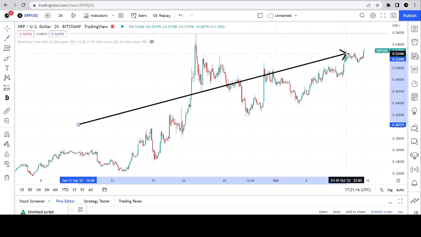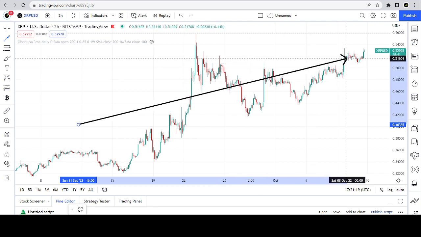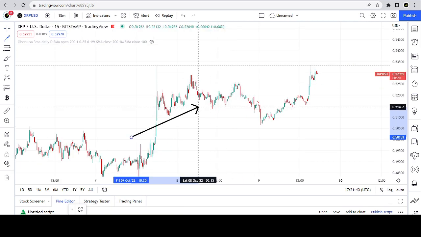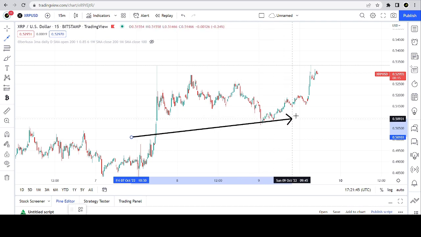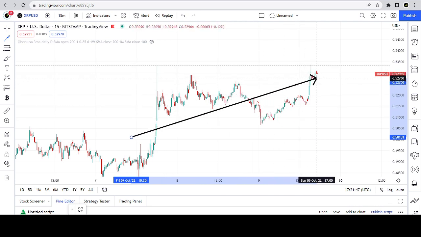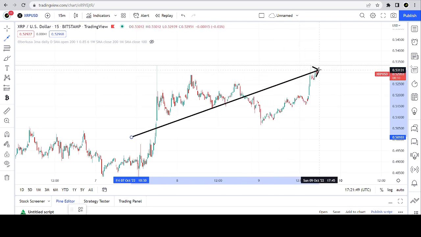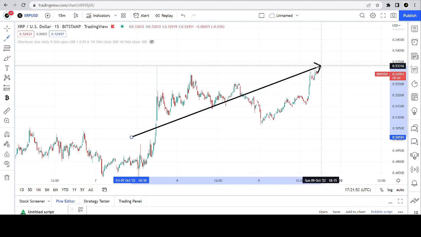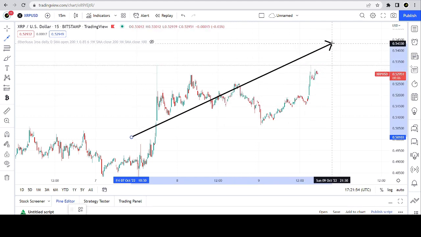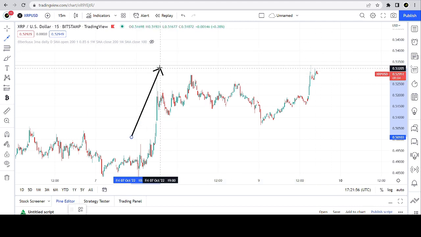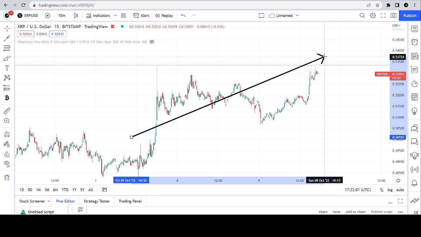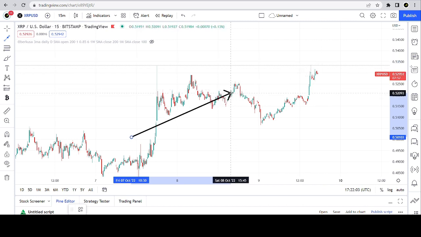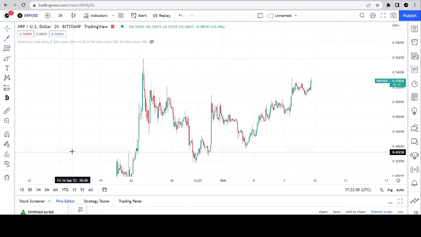I'm going to go into a smaller time frame right now just to show you what's going on over here. Okay, so this is on a 15-minute candle, and as you can see, it drops right here, goes up, and it looks like it's continuing to do the same pattern. So if this pattern holds true, we should see this correction and then it move up further, which would be higher than this. That's if this pattern ends up completing. Now I'm going to zoom back out and show you another potential same pattern that's in the works.